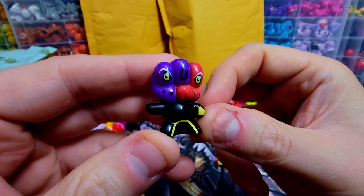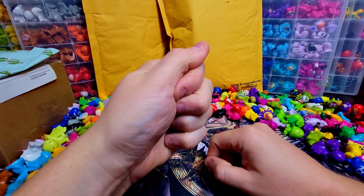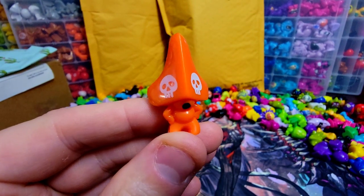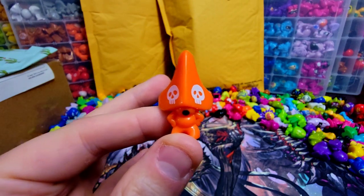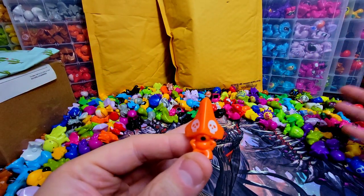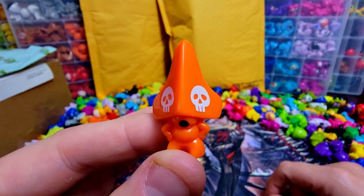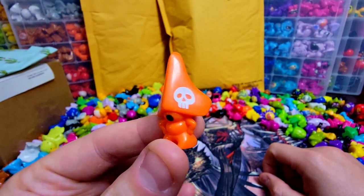We've got Fist here again — not too bad condition, maybe a couple bumps and scratches. And the last one I hid for the end: the orange base color Most Wanted Heraku! The very rare orange color gradation — super cool. I've been looking for him for quite a bit on eBay and missed my chance to get him cheaply before. But I saw him in this lot with a bunch of wanteds and most wanteds, made an offer, and it worked out!